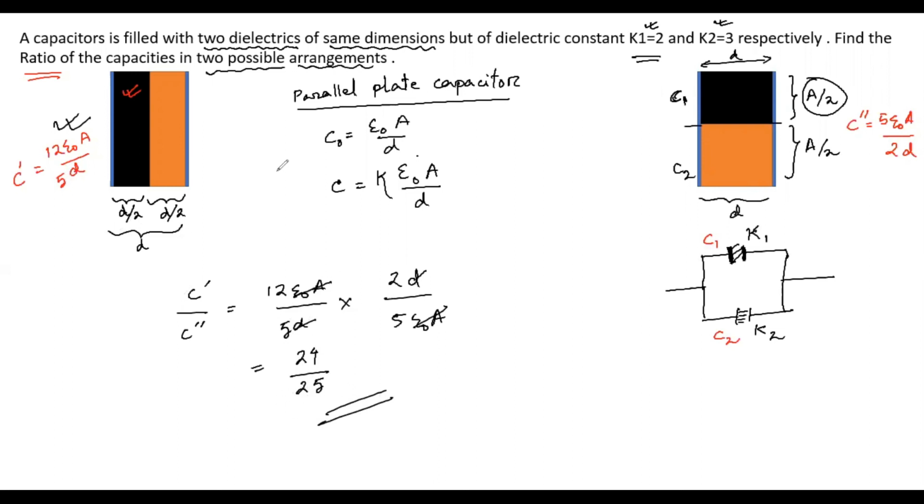But here you need to put more effort to understand this part, that how we have inserted the dielectrics, and why, after inserting this dielectric, we have taken series combination, series arrangement for this capacitor and parallel arrangement for this capacitor. Alright, because we are going to have many more numericals related to this. So you have to put more effort to understand why it is series and why it is parallel.